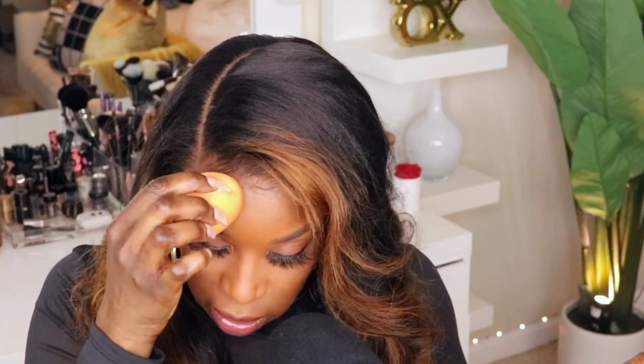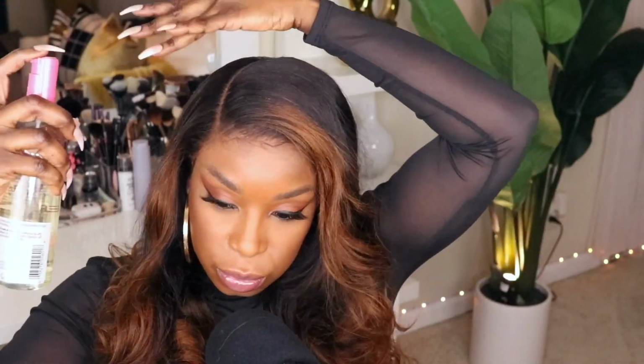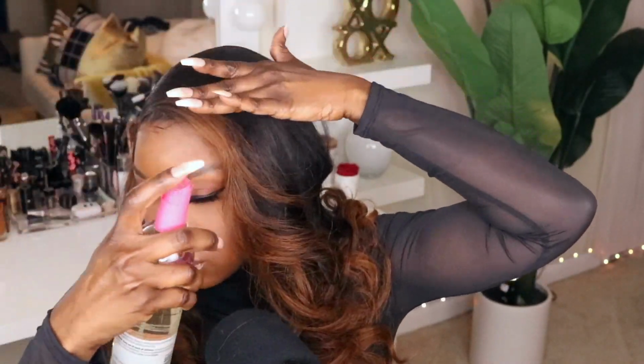Let me go ahead and add some of this foundation to the rest of my forehead. Okay, I added the foundation back to my hair. Let me add some sheen. And that's pretty much it with this unit.